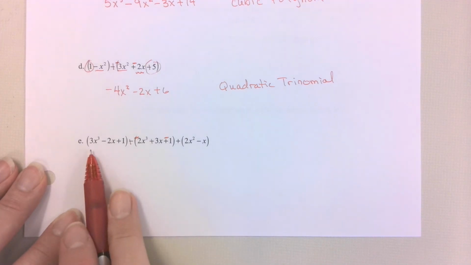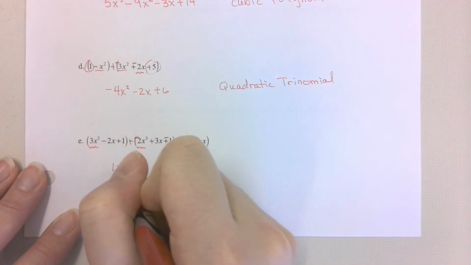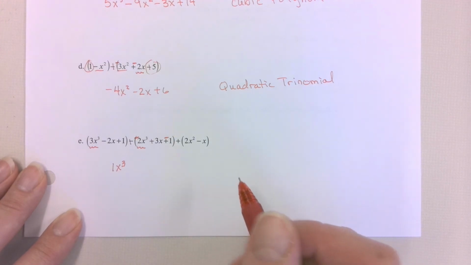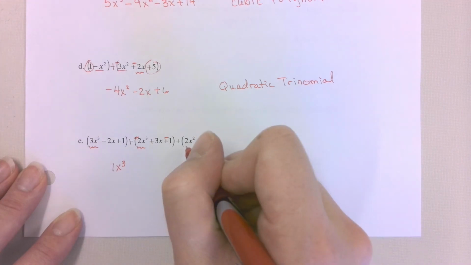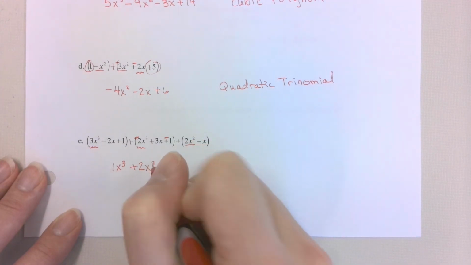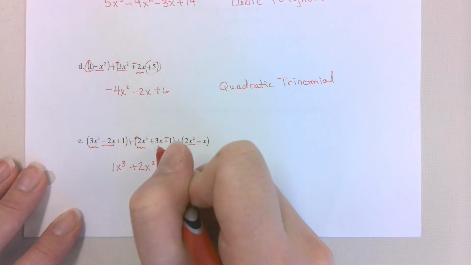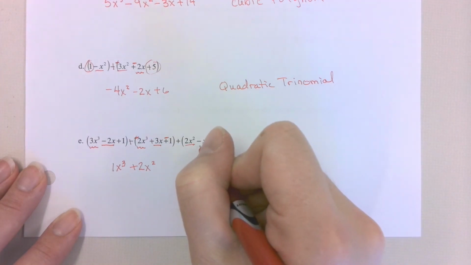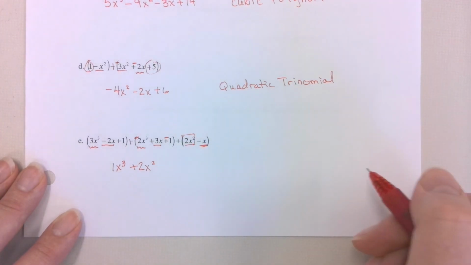And I'm going to go, the highest degree is x to the 3rd. So I have a 1x to the 3rd, or just x to the 3rd left. And then I need a power of 2. So there's no powers of 2. So you want to make sure you're not just pairing numbers up. This is my only power of 2. So plus 2x squared. Then I want my degree of 1. So negative 2x and a positive 3x is 1x. Oops, and then I subtract 1x. So I end up with 0 x's.